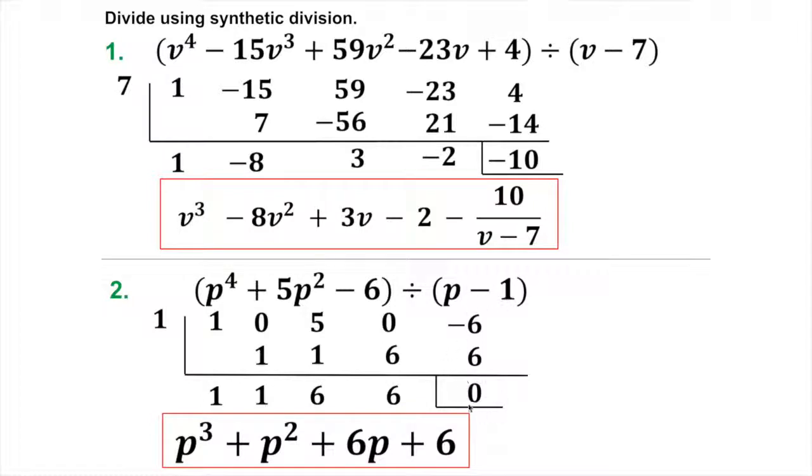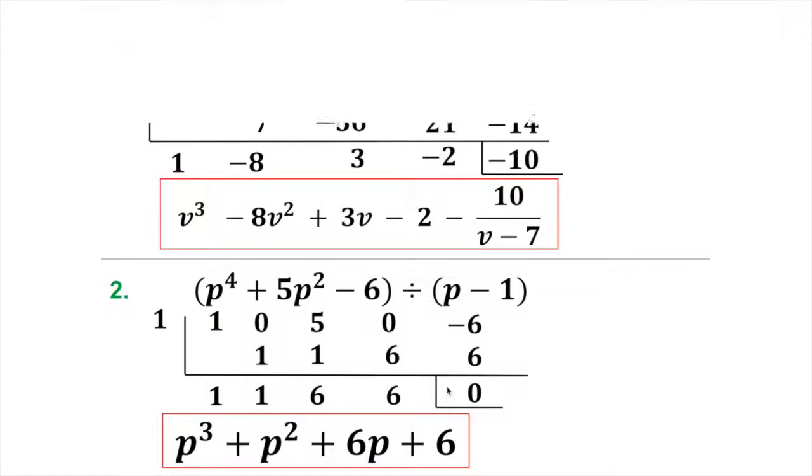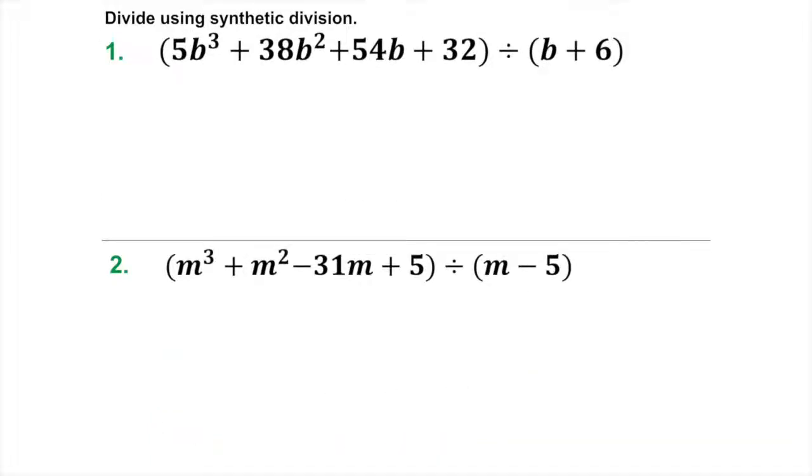You want to be able to recognize those. When it has a 0 as a remainder, then this portion here that you divided by is a factor of the original one, okay? It's an exact factor of it. There is no remainder like there is in number 1, which has a remainder. Number 2 does not. All right, go ahead and try these two. Push pause now. Whenever you're done, come back and push play.